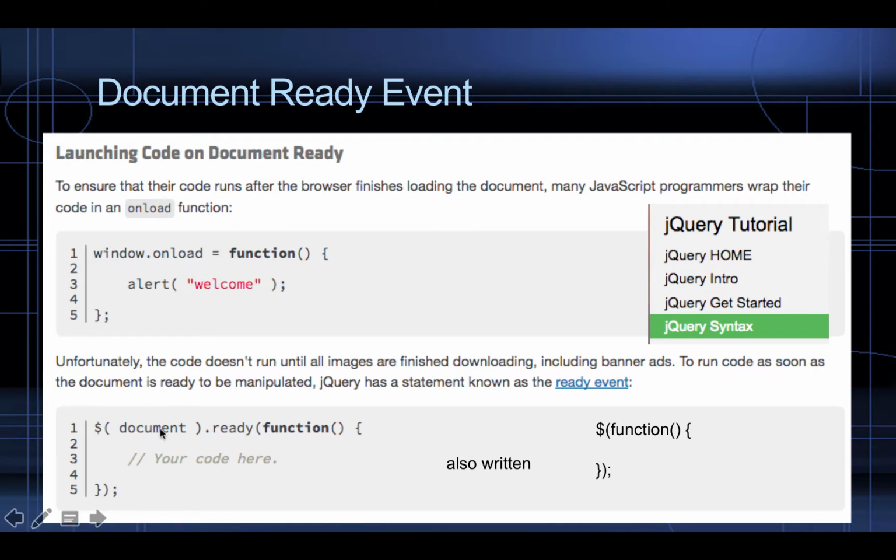Sometimes, as a shortcut for the document ready, you'll also see it written this way. This is the same thing, this $ function parenthesis. I think this is more common because it's a little bit clearer. So you'll definitely see a lot of document ready function. And like I said, we'll explain this function here in a little bit. But for now, just get the idea of how this works. And for the moment you need to memorize the syntax.